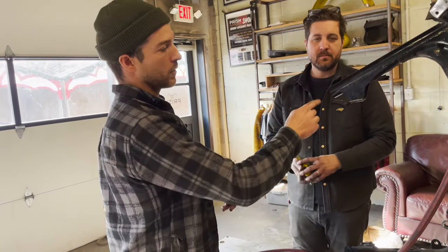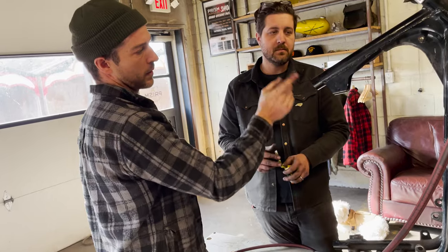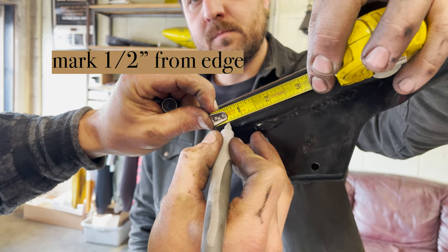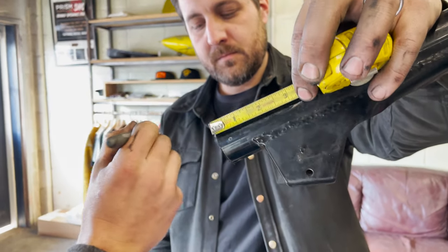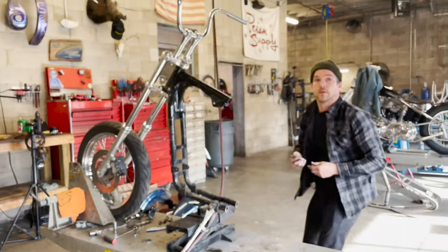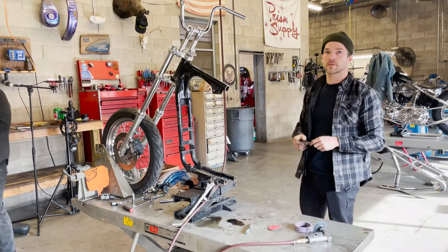Now we're ready to drill holes to the side. These holes are for a rosette weld — it's called rosette plug welding — to add some strength. So not only will we butt weld all the way around the tube, we'll also rosette plug weld it. I'm marking roughly half an inch in from the edge of the tube. We're going to drill a 5/16" hole there, all the way through the other side, and mark the exact same thing on the bottom — half an inch in. Now we're going to center punch it, get a starter hole going, and then drill it to 5/16" finish diameter.